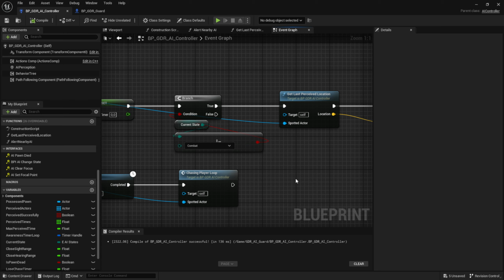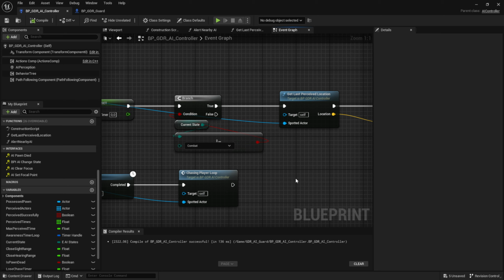We made our AI use the aim offset by actually aiming with the focus of the AI controller. So we can set focus on the AI controller, and that will make the aim offset point into the direction where the AI is aiming or focusing. To make sure that we can properly test our weapons, we need an actor in focus while we are in combat.